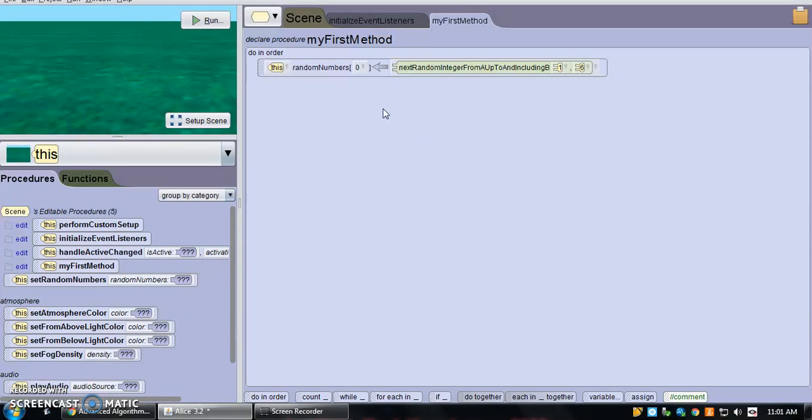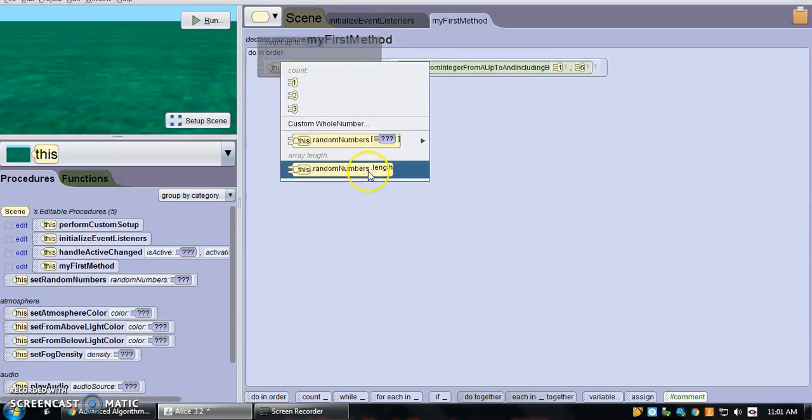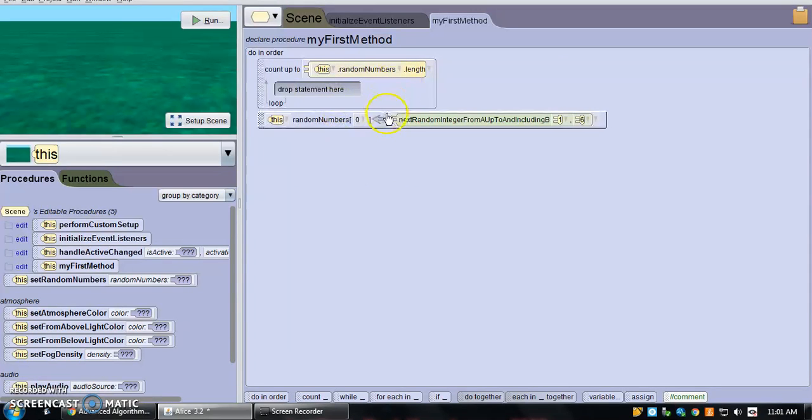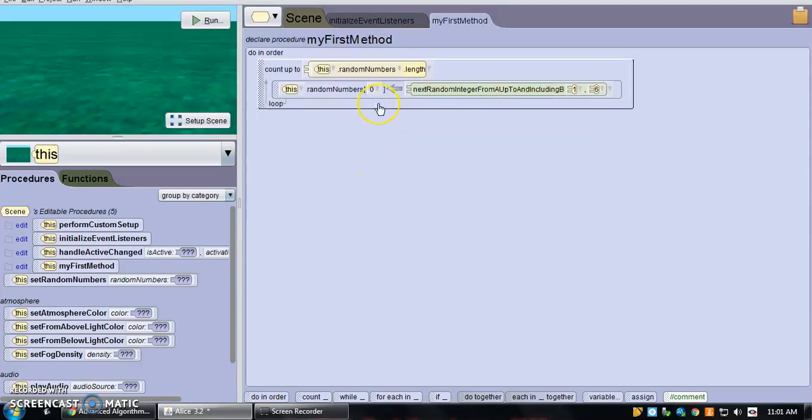Now, I don't want to manually do this for location 1 through 9, so instead I can use a loop. And I can loop it the length. Okay, drag that in. But now if I have 10 locations, the problem is I'm changing spot 0 10 times.